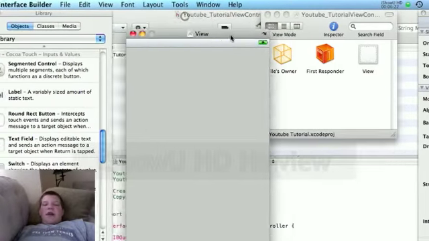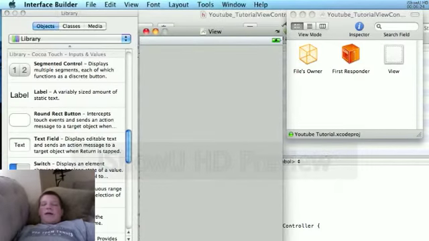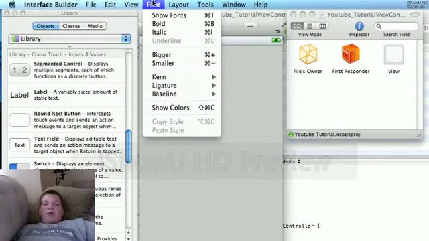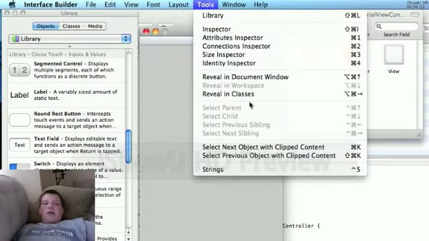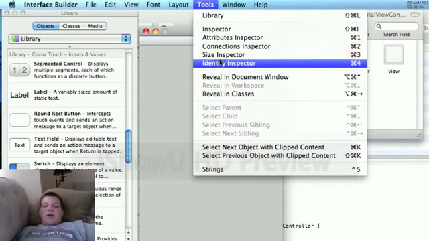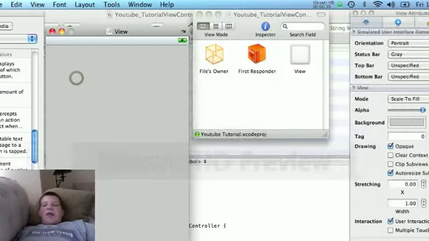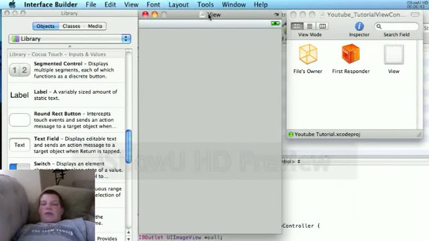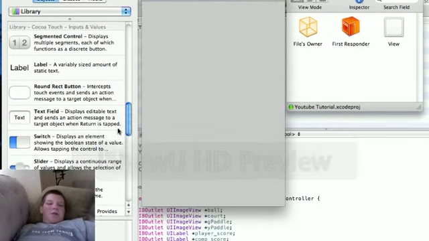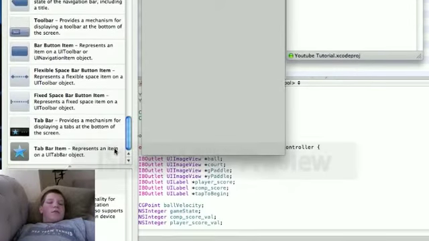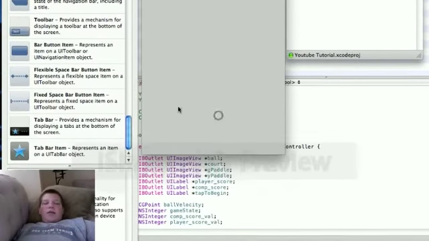If you don't have all of these windows open, you can go to Tools, and you can see inspector, all of this stuff. Now in this, we're just going to set up the very basic field and everything.